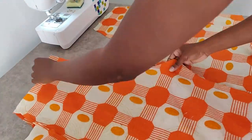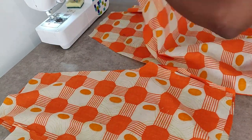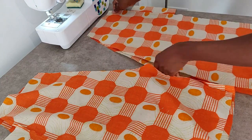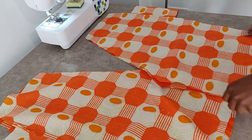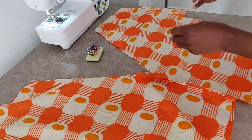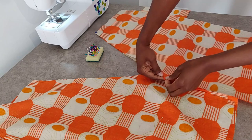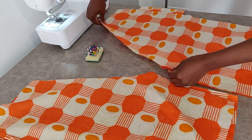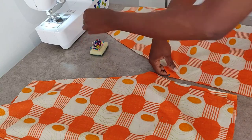Now we are ready to pair up our short pieces and pin them in place ready for sewing. Your pocket pieces should also match up — if they don't, then there's a problem somewhere. At this point, make sure that the right side of your fabrics are on the inside and the outside part is the wrong side.